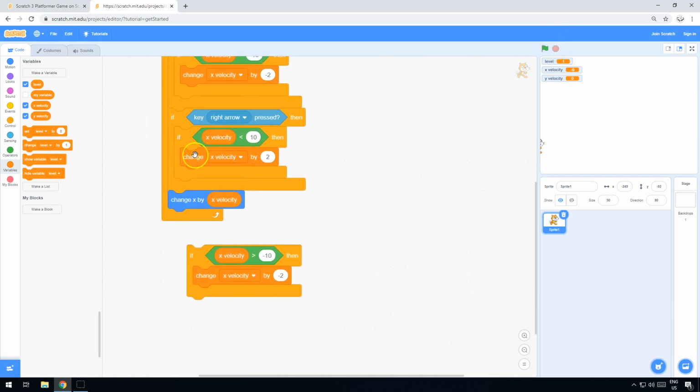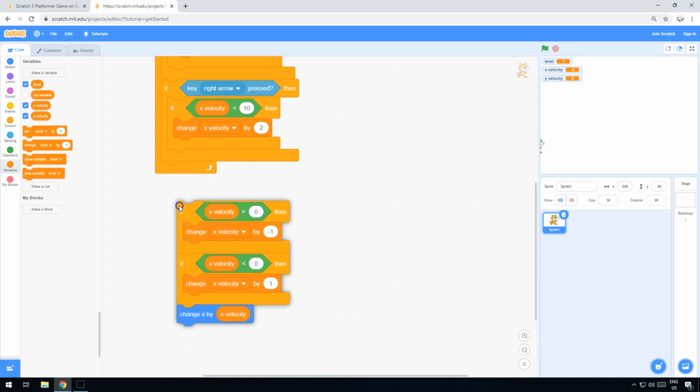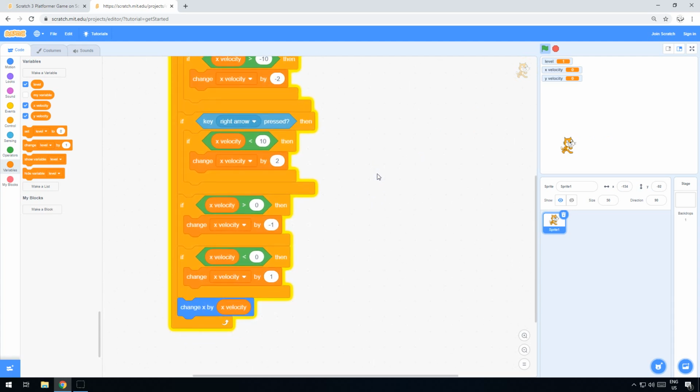And the way we stop that is we use these bits of code here. What we do is we say, okay, this time around, if his x velocity is greater than 0, so he's going right, we change it by minus 1. If his x velocity is less than 0, so he's moving left, then we change it by plus 1. Let's just put that in there. And now you should see, if we press start, there we go, so he moves, and when I let go of the key, he sort of slows down a bit. There he is, look, off he goes. Good, brilliant. So there's the first start of it there, that's all okay.